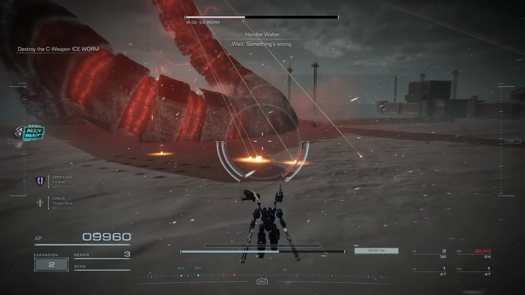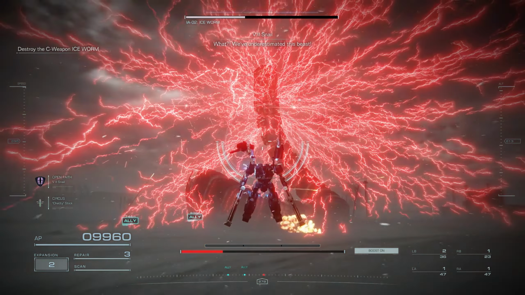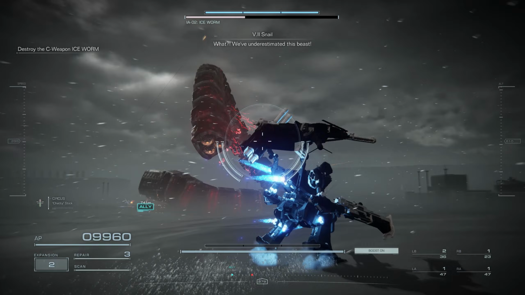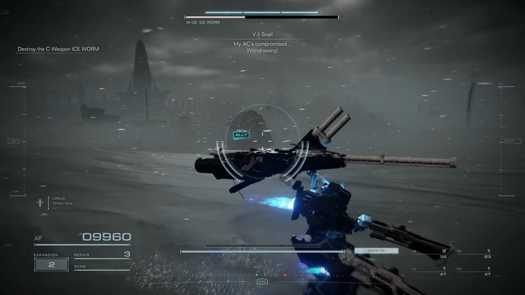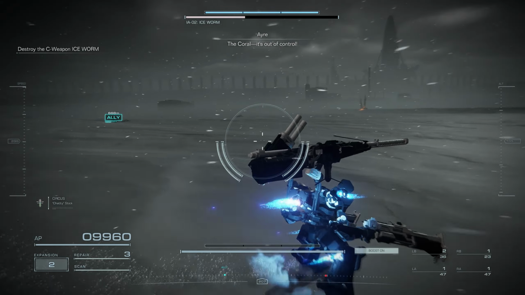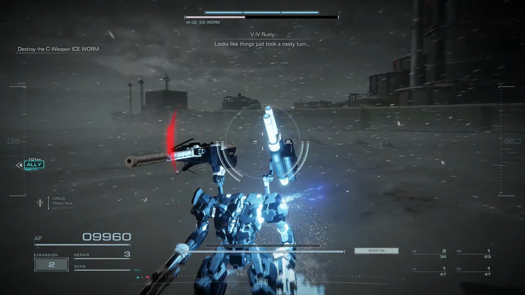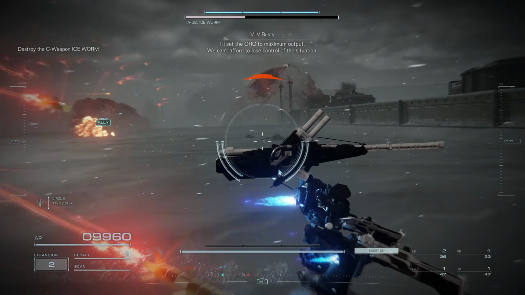Wait, something's wrong. Fall back, 621. We've underestimated this beast. My AC's compromised. Withdraw. The coral. It's out of control. Things took a nasty turn. I'll set the ORC to maximum output. We can't afford to lose control of the situation.